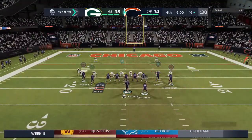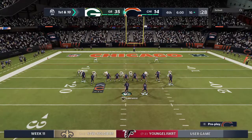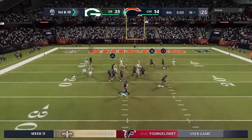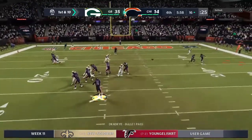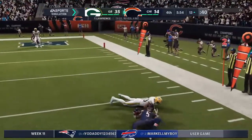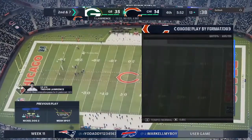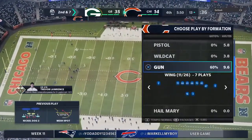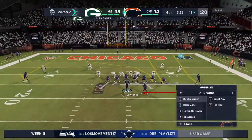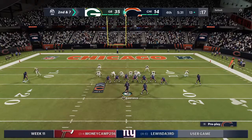So signs of life in what's been a dormant offense in this second half. Here's 1st and 10. Now they'll throw here out of the gun. And he's got his man in stride, complete. And they'll bring him down at the 13-yard line. 3 yards the gain there, 2nd down. Brings up 2nd and 7 at the 13-yard line.